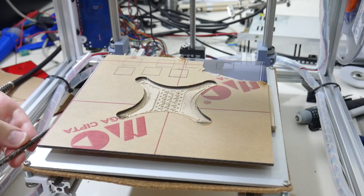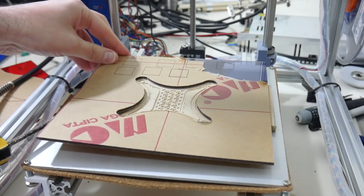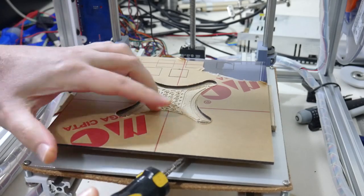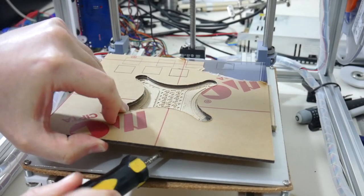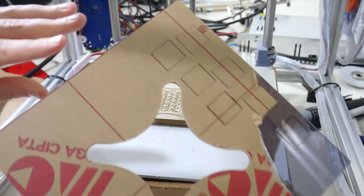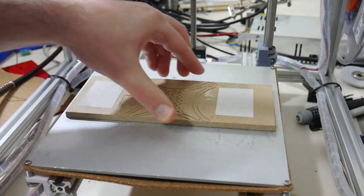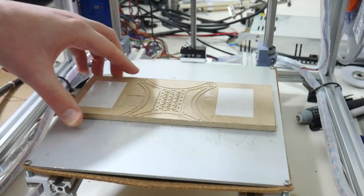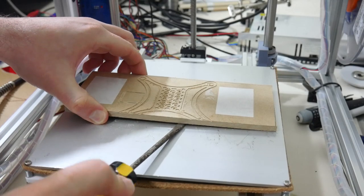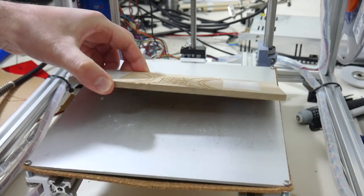That double-sided tape is very strong. There we go, one side. There it is. Okay, now to remove this MDF. Got it.